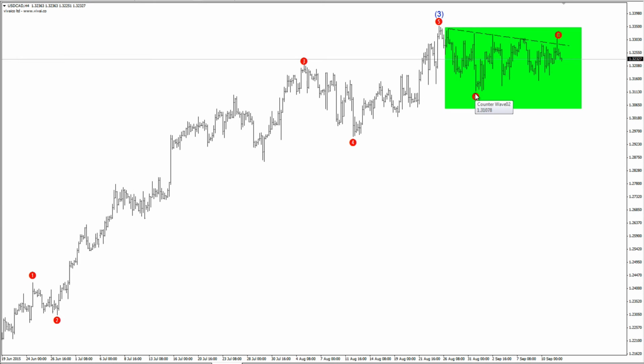So there's a 3-wave downwards move as wave A, and now a triangle as wave B, and the thrust from the triangle would give a downwards target at around 130. So a couple of 100 pip move to the downside is expected here. Perhaps there is a decent trade to be entered here, but I wouldn't enter just yet.